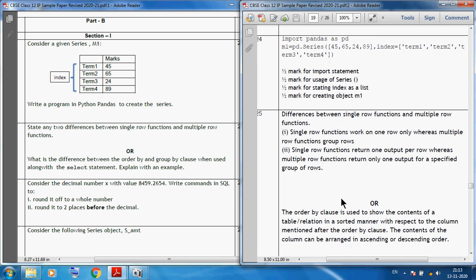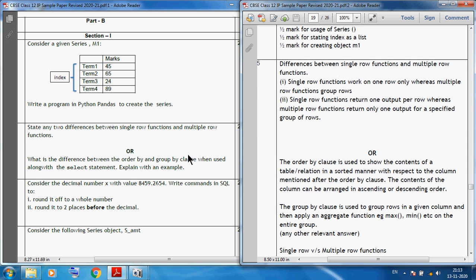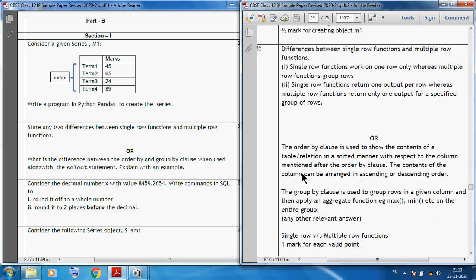Or our question could be: what is the difference between order by and group by? Order by we know very well, it is only for ascending and descending order. The order by clause is used in SQL to show the content of a table relation in a sorted manner with respect to a column mentioned after the order by clause. The content of the column can be arranged in ascending or descending order.